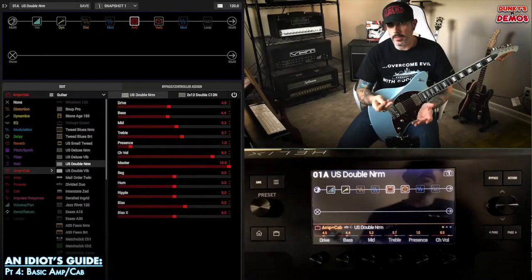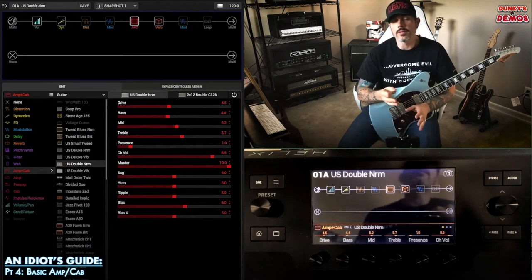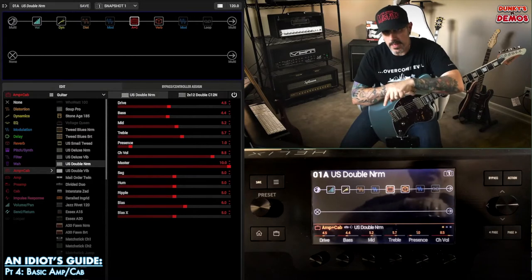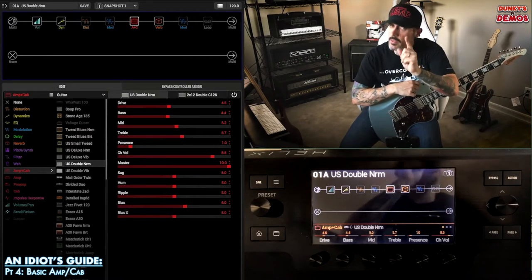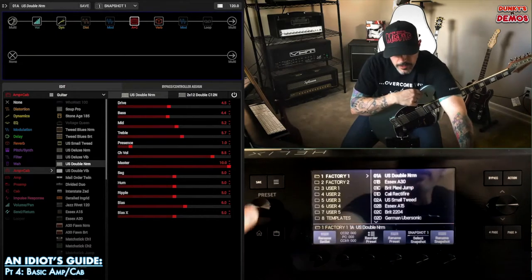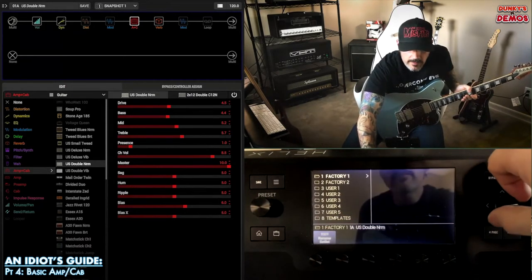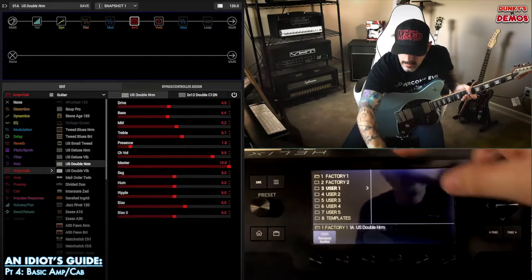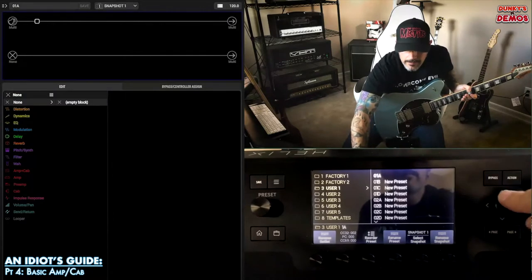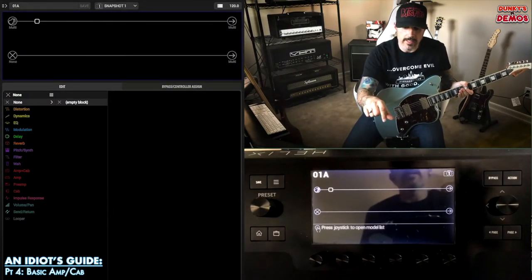Alright guys, so we're going to build a patch. First thing we got to do, get away from the factory presets and get over into the user preset area. So, if you guys remember all the knobs and switches that we talked about in video number 2, the anatomy of a Helix, shameless plug, we have to go over to this preset knob, we're going to push in on that, and then we're going to grab this joystick, click to the left, turn to the right, get down to where it says user 1, click to the right, push in. Now we've got a blank patch with our signal chain on there.